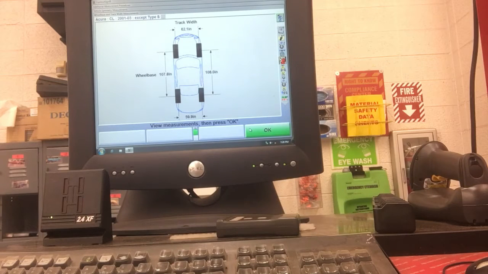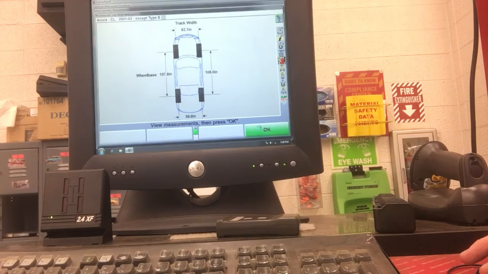So we're 0.2 of an inch off, which I can tell you that you're not going to find many perfect cars. The newer the car, usually the more accurate they are. But there's nothing you could do with that. That's as good as you're going to get. Now, this track width difference, that's just the way it's made. There's nothing wrong there. They just make the front wider than the back.